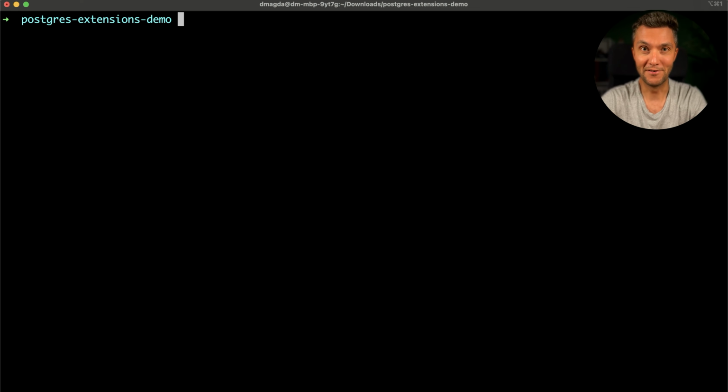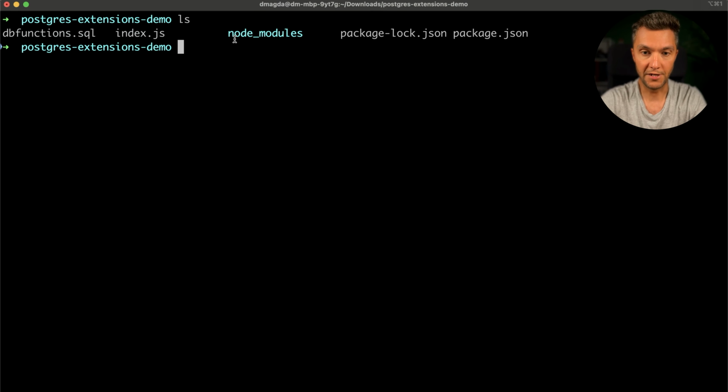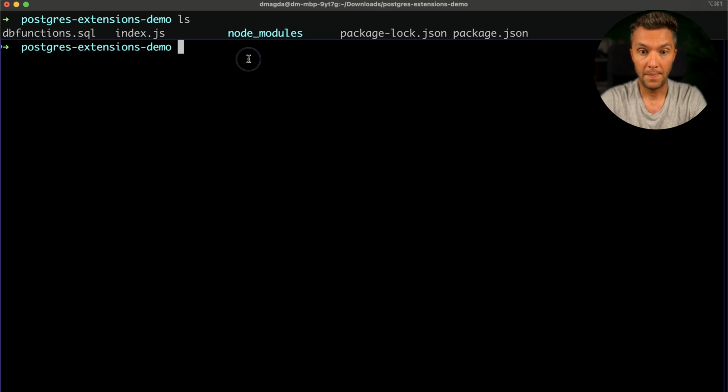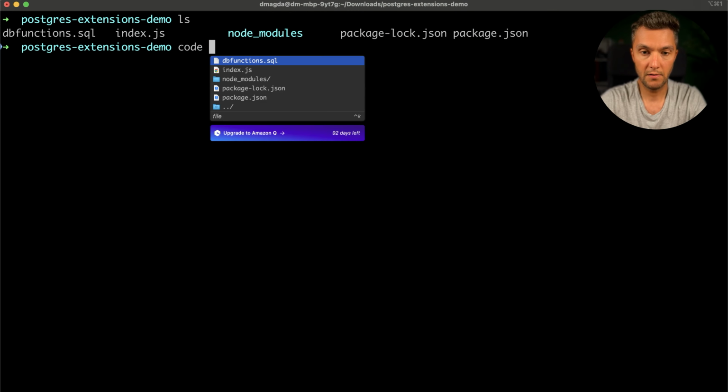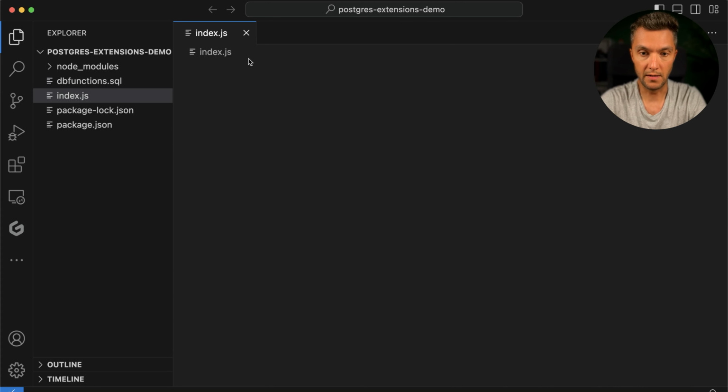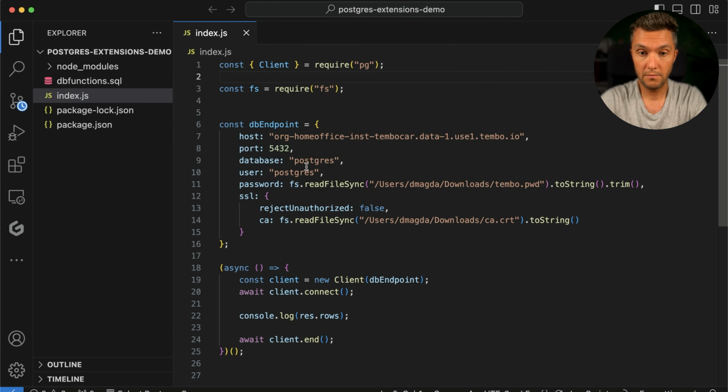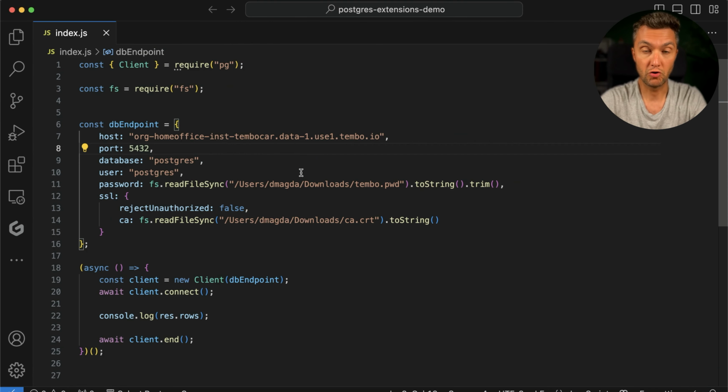Alright, my fellow developers, I have created this application template skeleton that we'll be using to explore and play with various PostgreSQL extensions for developers. Now let me go ahead and open this template in Visual Studio Code. Those of you who use JavaScript or Node.js will recognize that this source code looks familiar, but if your primary programming language is Java, C#, Rust, or anything else, not a problem, my friend. Just create the same app in your preferred programming language.